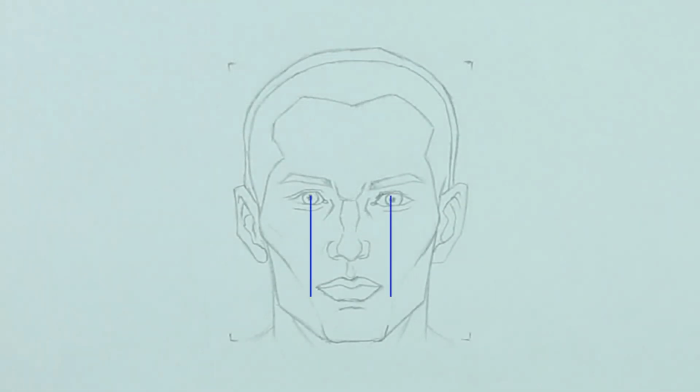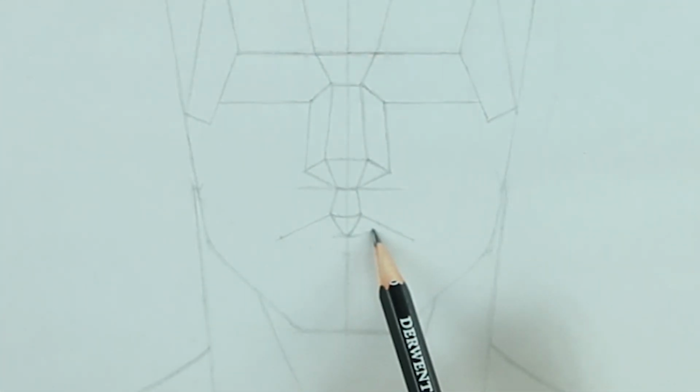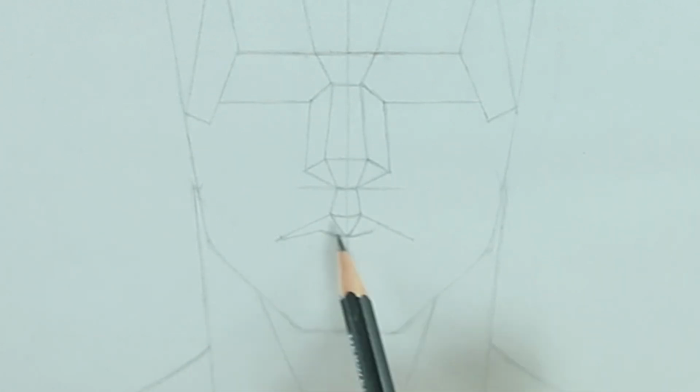To finish out the upper lip, we just have to figure out how wide it's going to be. The width of the lips will roughly correspond to the pupils of the eyes. So if we estimate that the center of the eyes would be at these points, then the corner of the lips will be right about here. If you think this would make the lips too wide, feel free to bring the points in a little closer. Extend the upper lips to these corners, and then finish out the lower portion. The line will curve up in the middle before sloping down to meet the corners.